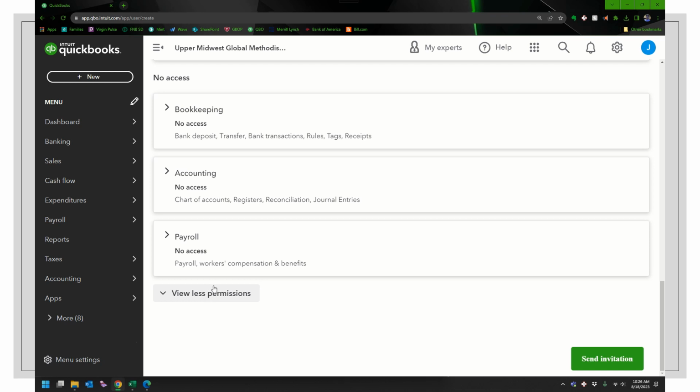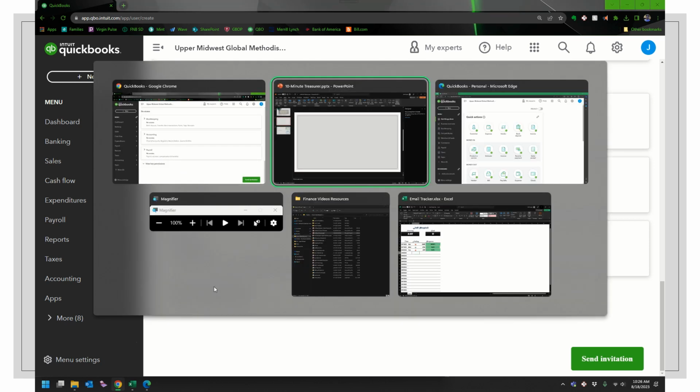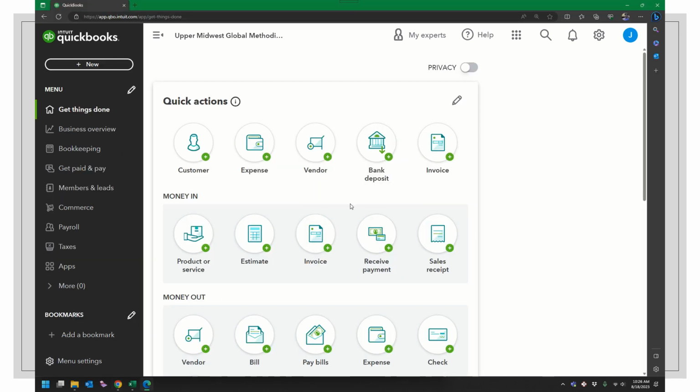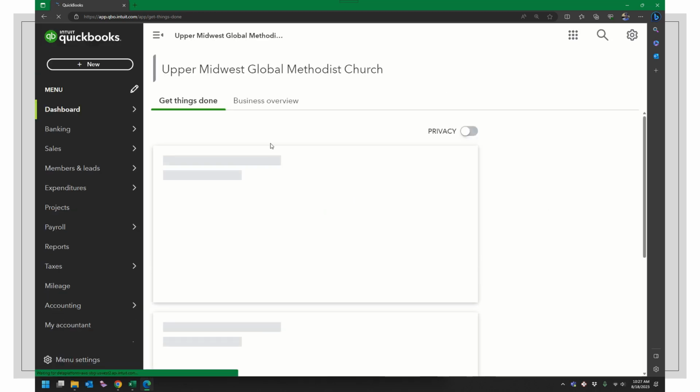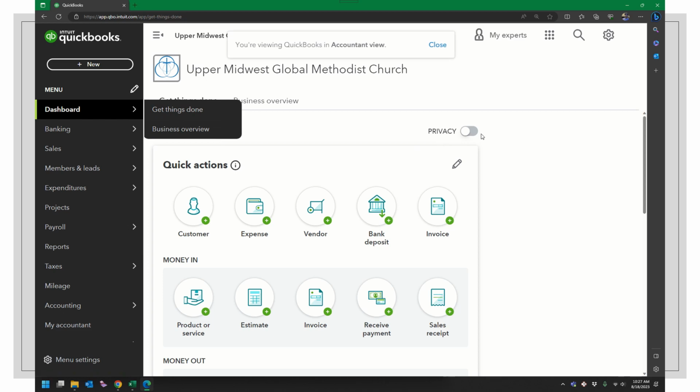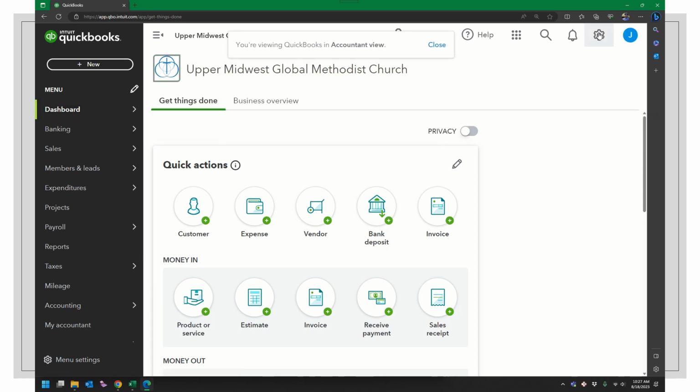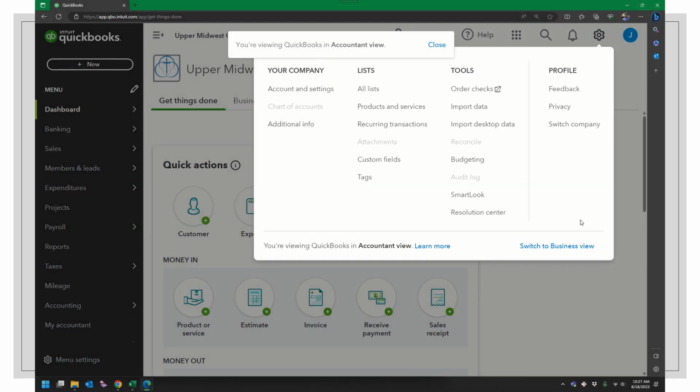So let's go ahead and look at it. I have one set up already, like I said, on Gmail. By default, if you're not the admin, it comes up in this view. And I really don't like this view because I'm an accountant. So there is this accountant view, and if you go to that, that's what I'm used to. I'm not sure that's helpful for non-accountants, but anyway, I'm going to switch back to business view.